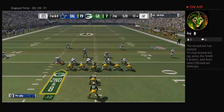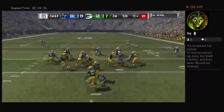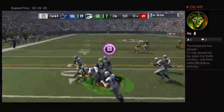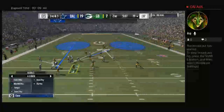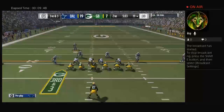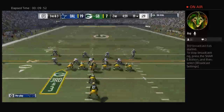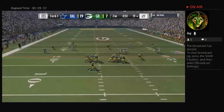In motion left is Cobb. On 2nd down, Lacy. Fighting him off. Just ran right through the trash. And a nice gain there as he'll be taken down just shy of the 20. Give him 6 yards on the carry. It's going to be 3rd and 3 now. And once again, leverage wins. The offensive line, lower than the defensive front. They moved them and found some good space for the guy carrying the ball.